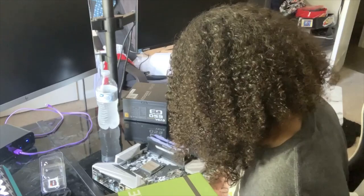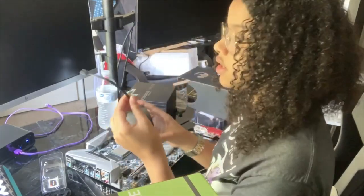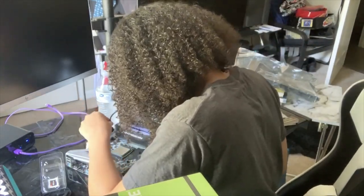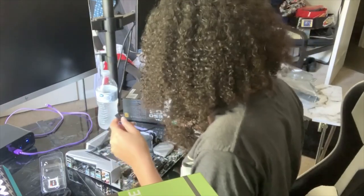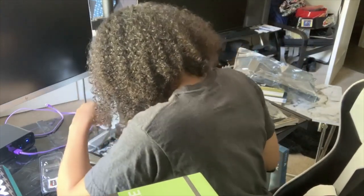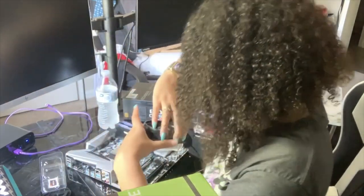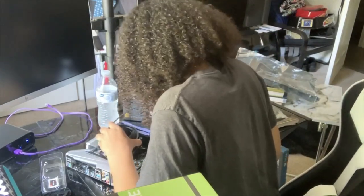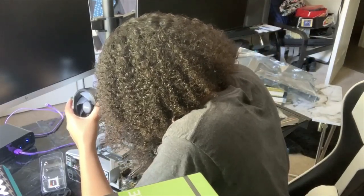So, I think when I picked it up, it came out. So yeah, I had to line it up just right to put these screws in here, and this is the part where you plug the fan up into the motherboard, which is, I believe, over here. I just wanna make sure I'm putting it right, because once I lay this thermal paste down, there is gonna be no picking it back up. So if the fan's here, okay, I think I'm gonna turn it this way just because, oh, I'm gonna line it up just right and the fan's gonna go in here. So let me just make sure I'm doing this part right at least.